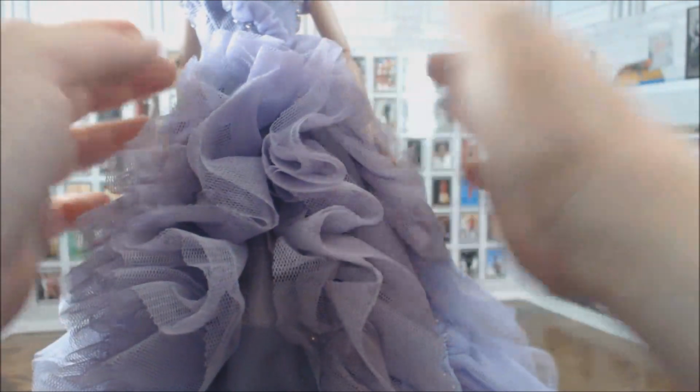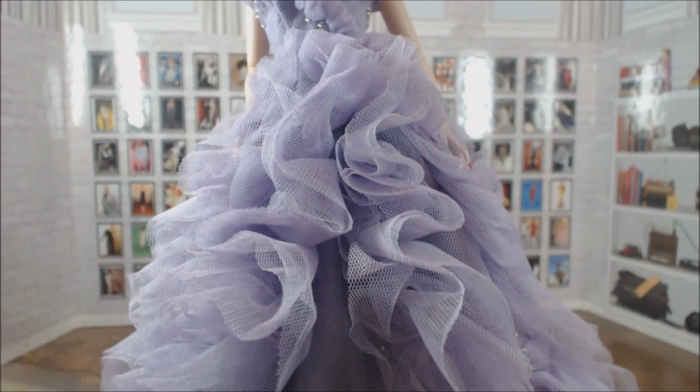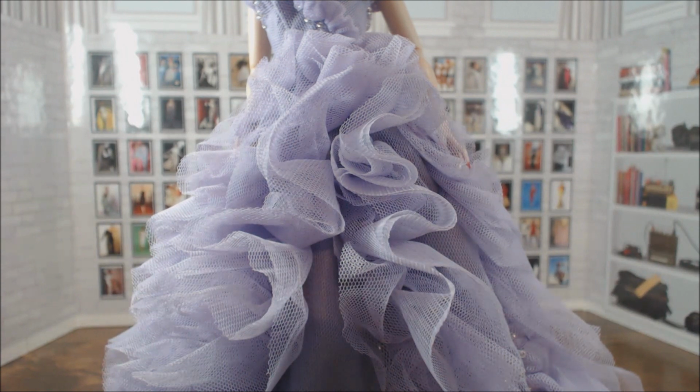It does come with a couple more accessories that I will talk about in a second. And I will also tell you that the accessories it does come with, I made a conscious decision not to put them on because I didn't want to break the line of this look. So let me just readjust the light a little bit and put the camera back up.